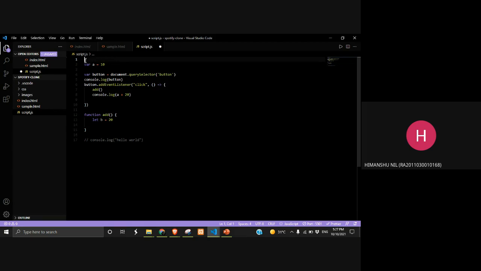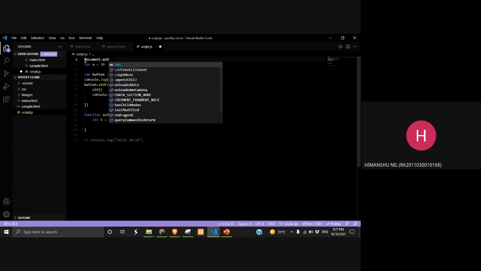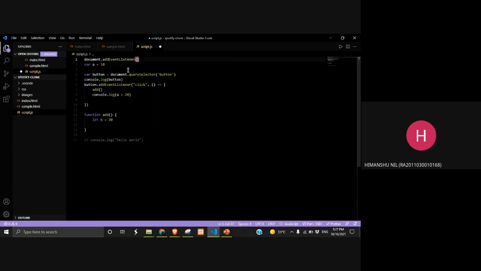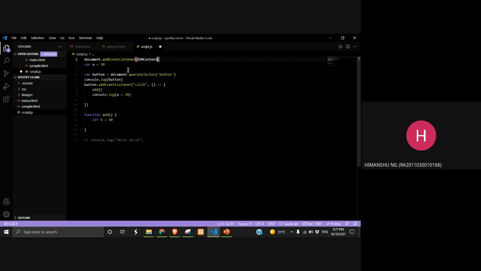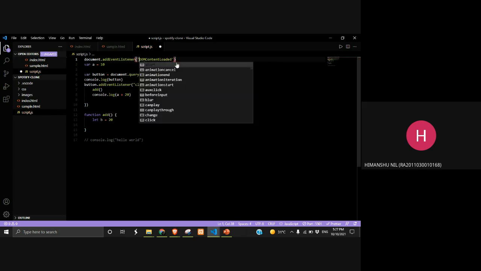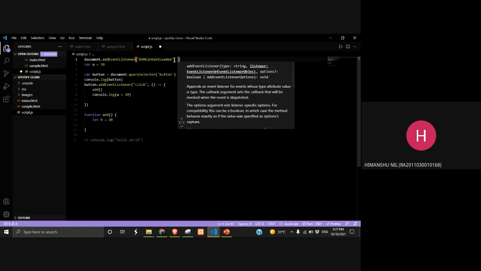So to get the values in button and to know that it is there or not, we use something called DOM content loaded. There is an event that is called DOMContentLoaded. So I will create an event, document.addEventListener, and inside it I will write DOMContentLoaded. So always use DOMContentLoaded. And this is a function.